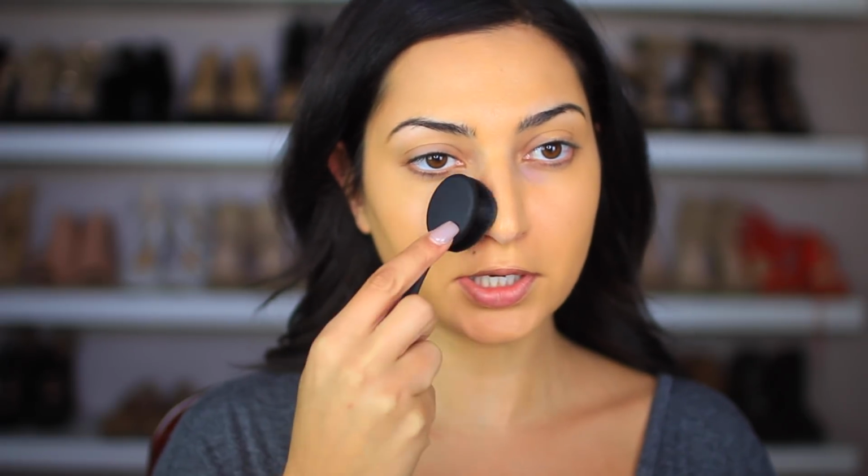So one thing I noticed right off the bat is that these brushes give you a very natural finish. I don't feel like my skin looks too caked up. It might look like it on camera, but I have a mirror that zooms in and my skin actually looks like skin. So far, so good.